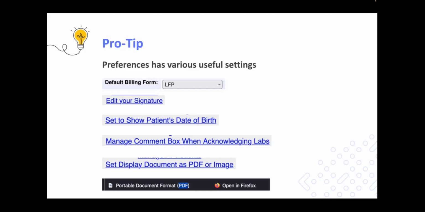I use a Mac, so it can sometimes be annoying if every time a PDF opens, it opens a Preview window or an Adobe window. Sometimes I just want that document to open in Firefox because I don't necessarily want it to be downloaded. So you can set it to display as a PDF, and you can then change your Firefox settings to only open it in Firefox. That way you're not just downloading every single document that you open up. That's been pretty helpful for managing that clutter as well.